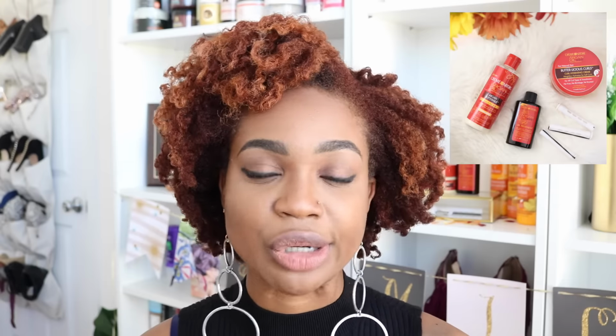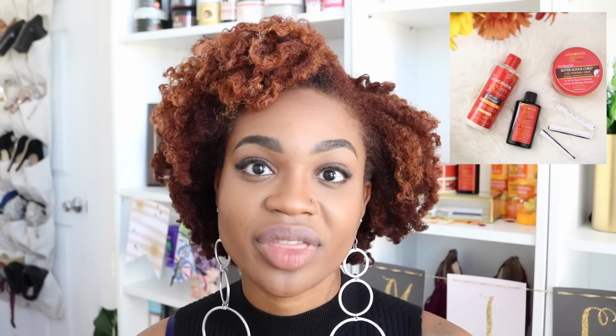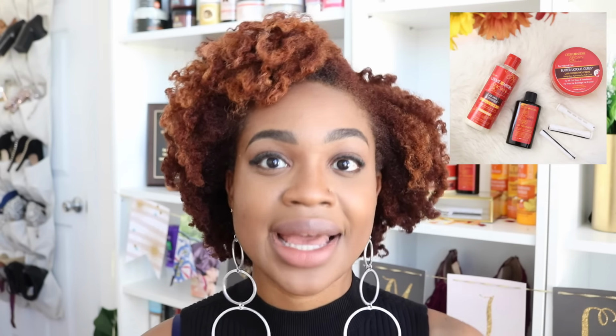To actually style my hair, I used a few things from their Argan Oil Natural line. So I used the Argan Buttermilk as another leave-in, and then I went in with the Butterlicious Curls to both give a little bit of hold, but also help lock in that moisture. And to take down my braids, I just put a little bit of their Argan Oil treatment on my hair and then smoothed my hair down.